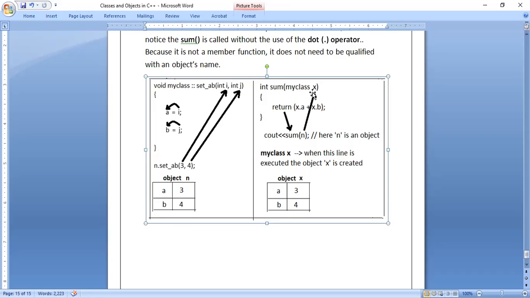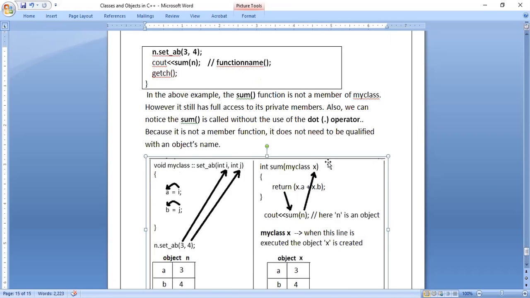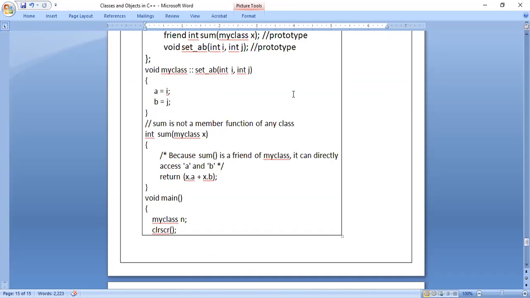So object n is copied to object x, and all values present in object n are copied into object x. Object n contains a value 3, b value 4, and object x also contains a value 3, b value 4. When you calculate x dot a plus x dot b, 3 plus 4 is 7. So that value is returned back to the function. Just go through this.